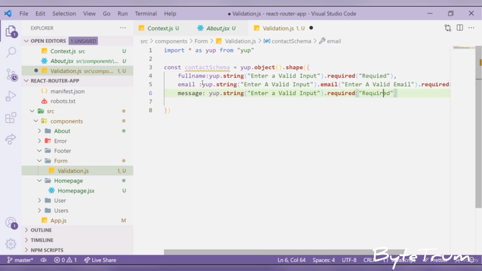Now after this we'll be adding two other additional inputs, but they won't have the required field, and those are our phone as well as website. So phone number, this again is going to be a string, a collection of integers basically. This again is a string, and "enter a valid input."